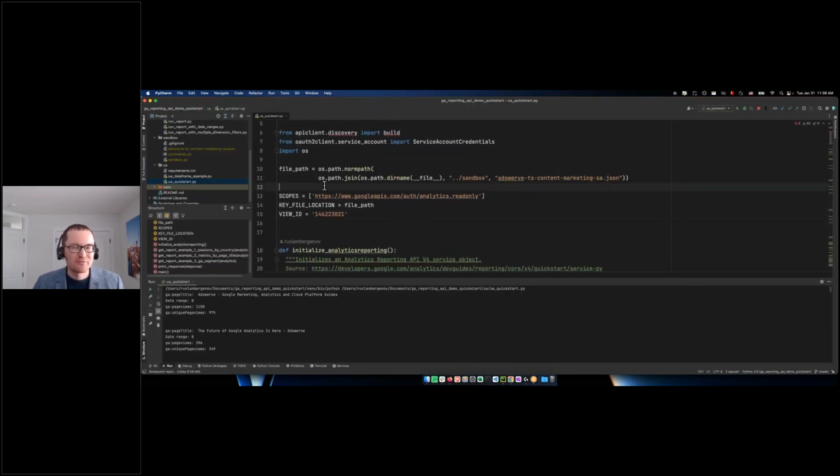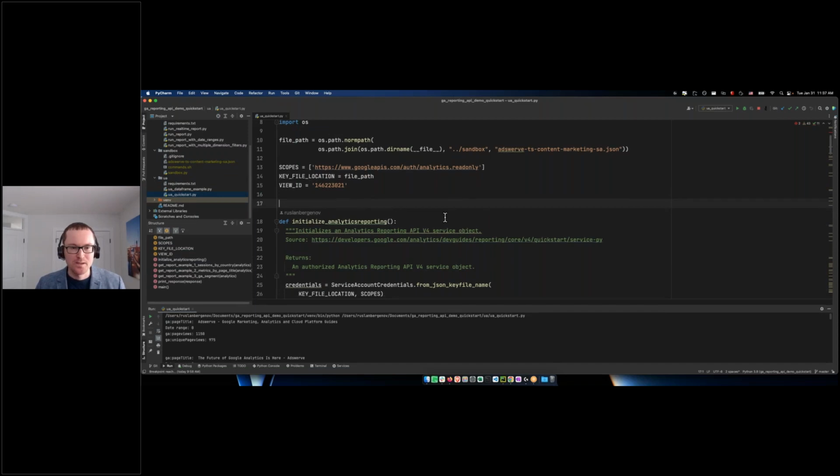Okay, so now we have a credential file stored locally, but if you're doing this in production, let's say if you're using GCP, for example, or another cloud provider, you can do this differently. On GCP, I would store this credential in the secret manager. Secret manager on GCP is like a password manager for your applications. And if you're using AWS or Azure, they probably have something similar. And I would just programmatically grab the credential from the secret manager. So then it's not stored as a file. But right now I'm storing it as a file here just to keep things simple.